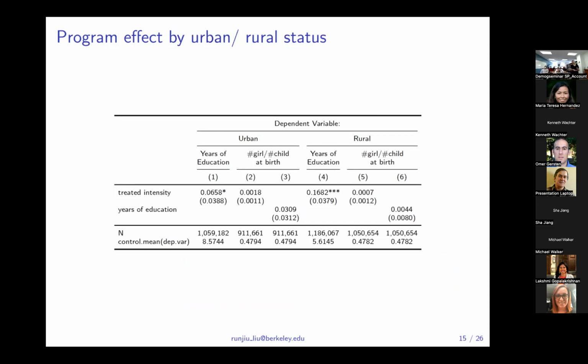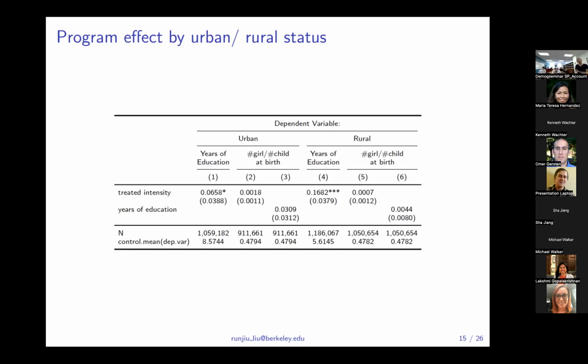So the last slide I have here is comparing the rural versus urban area. If the wealth, or say pure economic effect, story is true, then what we will see is that the education program will have a higher bite in the rural area versus the urban area, both because they are poor and because they have agricultural land waiting for the sons to work on.